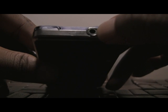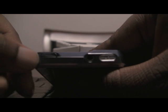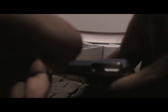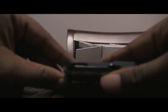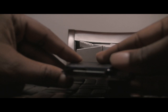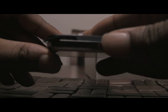The headphone jack, 3.5mm headphone jack. And here is the micro HDMI port that everyone is going to love when they purchase this phone. Let's just go ahead and open this up to show you guys how that looks. Try to get it in focus there. I can't get it, but there it goes. Pretty self-explanatory. Micro HDMI, not that special when you just look at it, but when you use it, very, very cool.